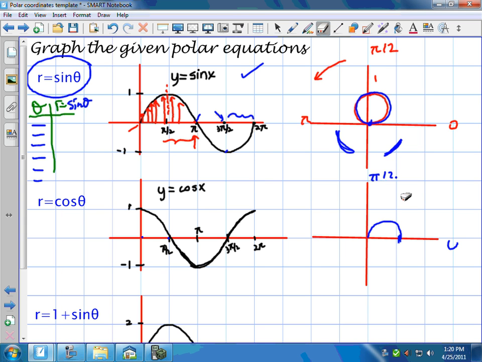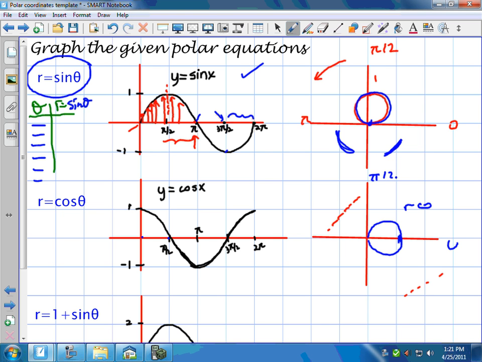And what about from pi over 2 to pi in this quadrant? From pi over 2 to pi, what should be happening here? They are going from 0 to negative 1, except negative means you have to reflect in the complete opposite quadrant. So now you should be over here, and you should be going from 0 to 1, basically. So how will you finish it? So you want to go from 0 back to 1. And if you continue on, you're going to see that it will retrace the circle one more time.